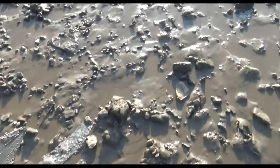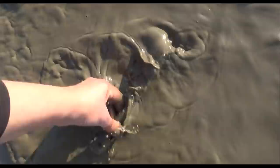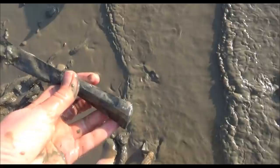I pulled it out to have a look because sometimes, and I haven't actually found one myself, but sometimes with bits of bone you can find markings to indicate somebody may have used it as a ruler or something. And so I thought, oh, that looks like a piece of bone, let's pull it out. And ended up with this, yeah, rather nice knife here.